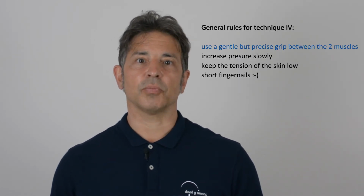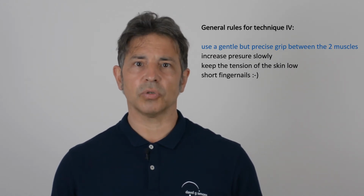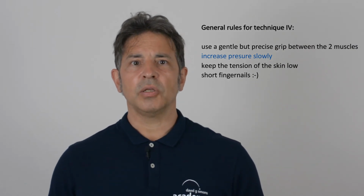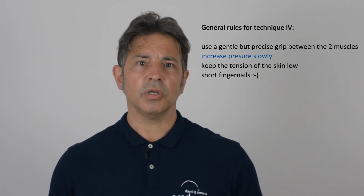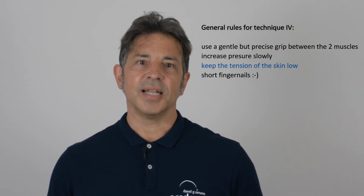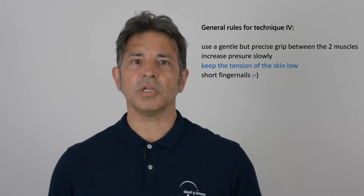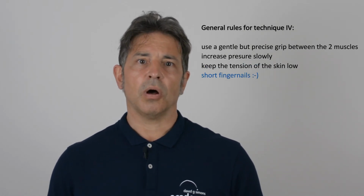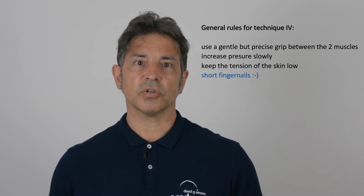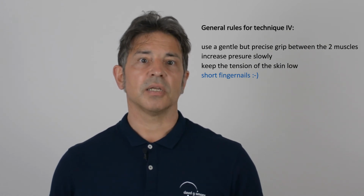You will get the best result for Technique 4 if you follow these rules. Take enough time to place your fingers as gently as possible between the 2 muscles you're going to work. As long as the treatment is felt as a good pain, you can try to increase the pressure to bring your finger deeper between the adjacent muscles. The less tension of the skin you have in the beginning, the less painful it is for the patient. Although this is true for all 4 techniques, especially for Technique 4, make sure you have short fingernails.